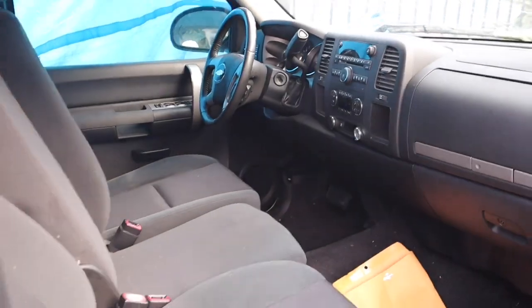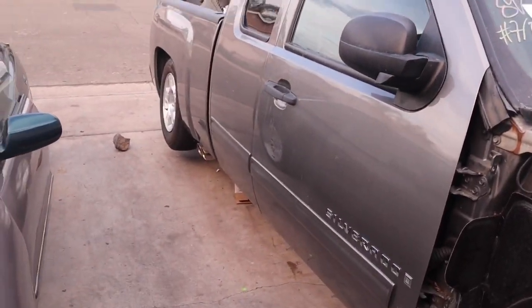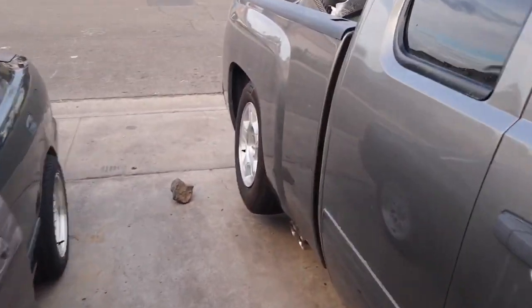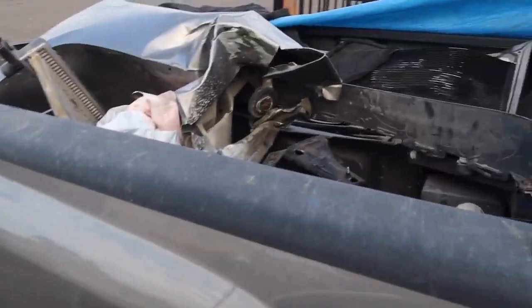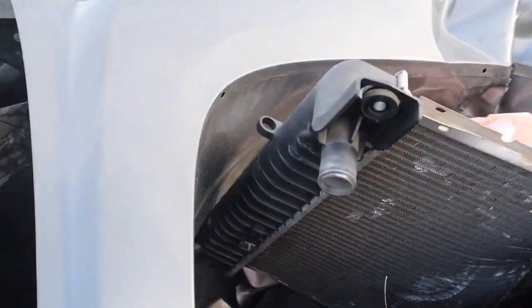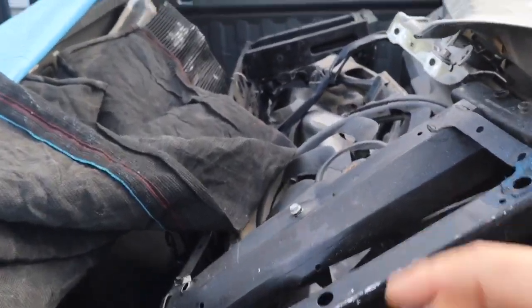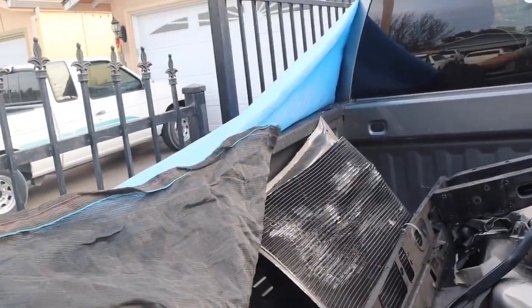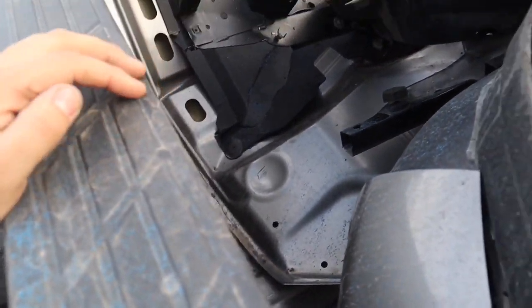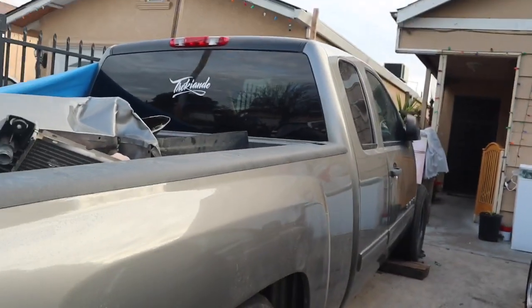And yeah, so it's a 09 extended cab. Once again, just like the Integra, I didn't want to have a single cab like everybody else. So I went with an extended cab. And here is all the damage. So that's the fender, the bumper. Here, the bumper, radiator support, I believe that's a radiator or AC condenser. The hood is the bottom of all this mess. That's the hood. But this is how it looks as of right now.